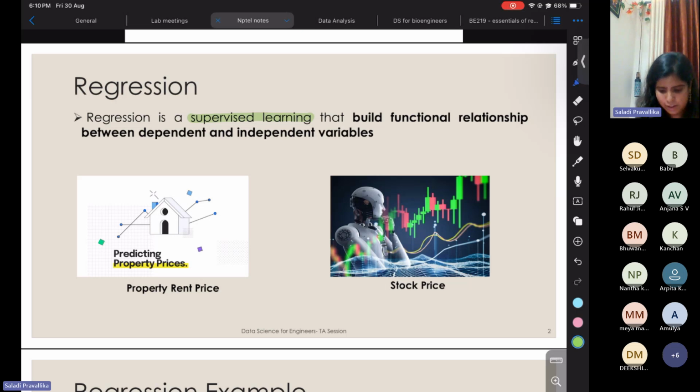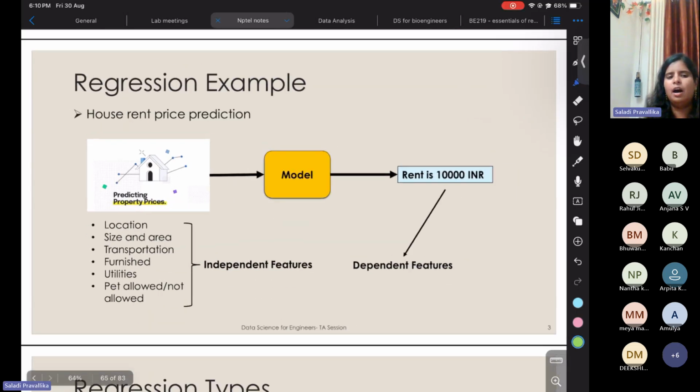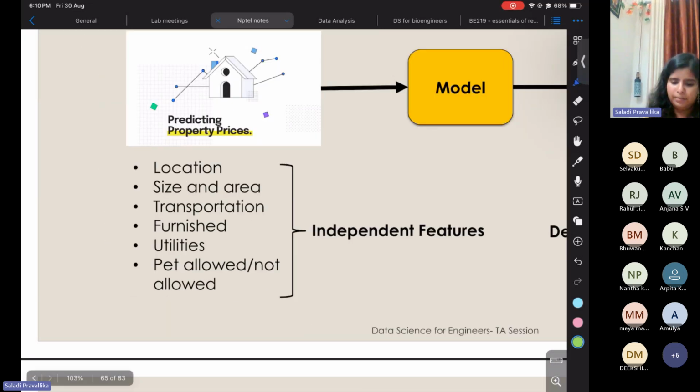Cool. Thank you. So let's take the example of house rent prediction. These are some of the features that we are seeing. Let us say we have the location. The location plays an important role, right? When you are going to buy a house, for the same kind of house in two different areas, you will see a huge difference in the prices. That is the overall thing that you usually look at.